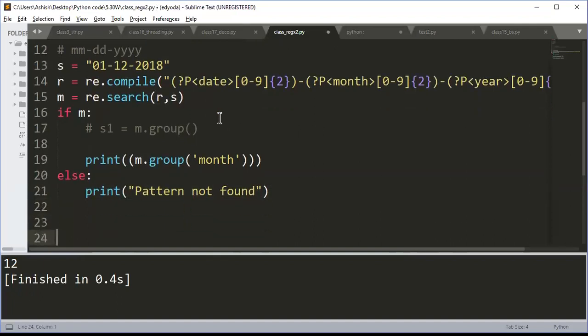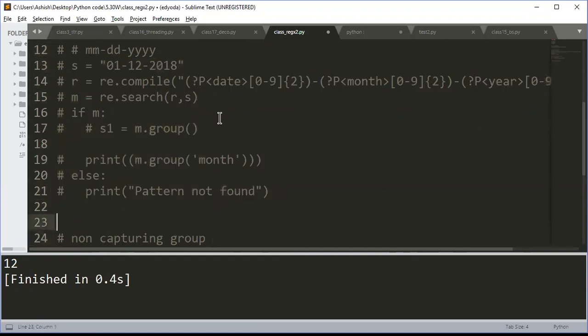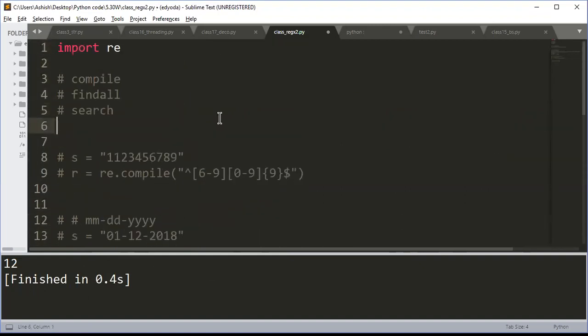We have something called a non-capturing group. So let's go back to the telephone number example. So here, let's say along with this, so this is a valid one.